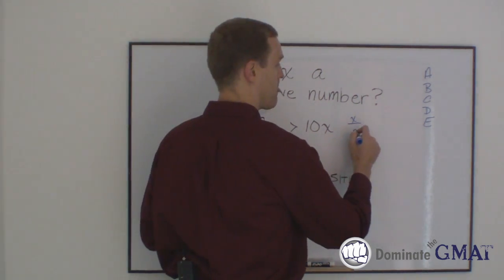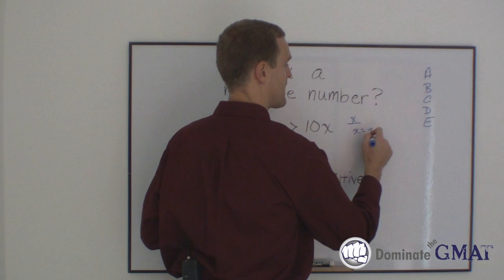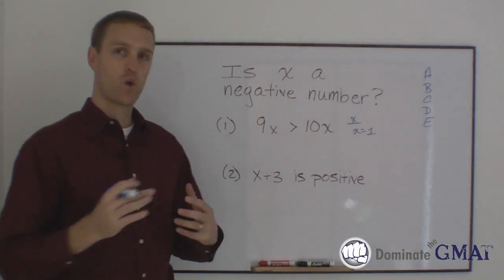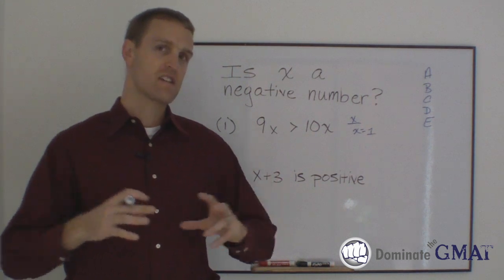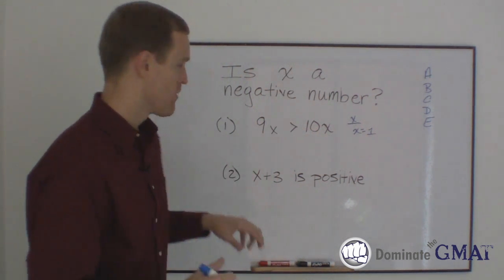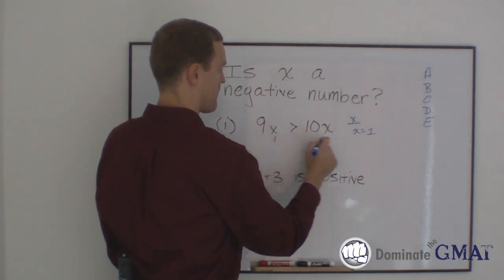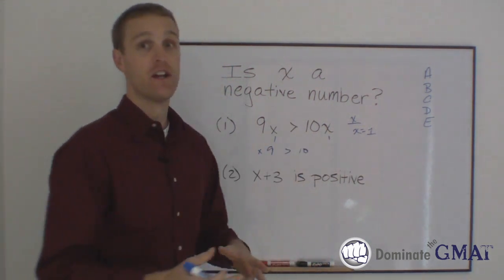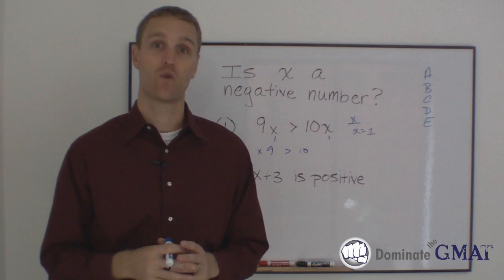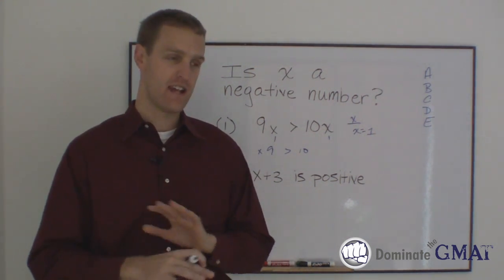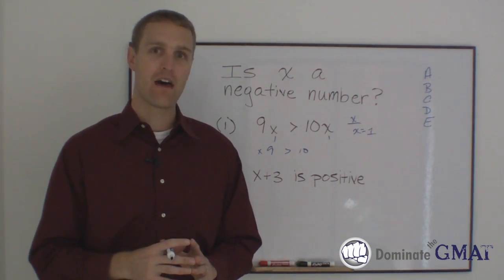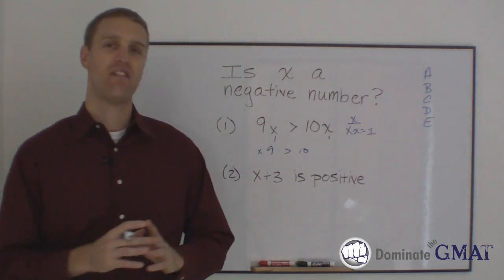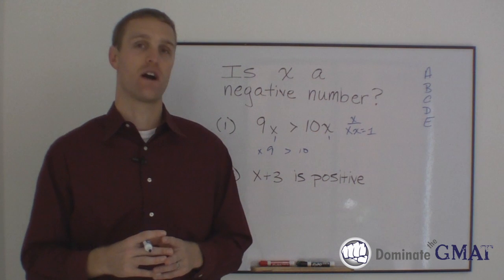Could X be 1? X equals 1. Well, in theory it could be, but the statement requires certain things about X. Statement 1 has to remain true. And if X is 1, then what we have is 9 is greater than 10, which is a falsehood. That's factually incorrect. 9 cannot be bigger than 10 ever in the history of math. And therefore, 1 is not an allowable value for X. Got to try something else.